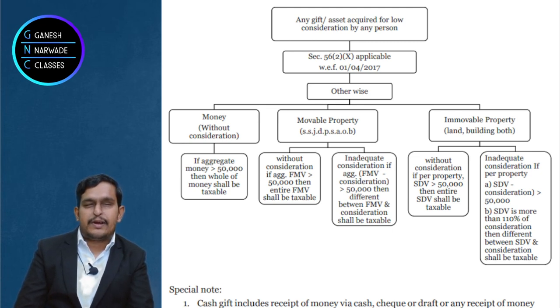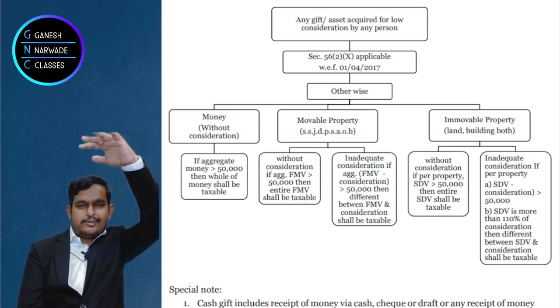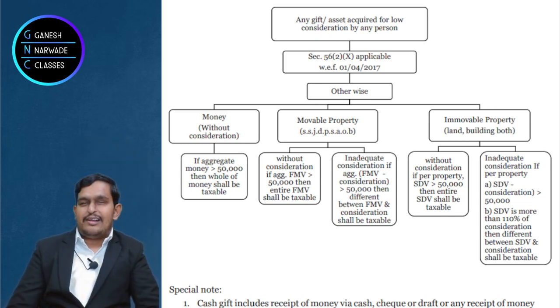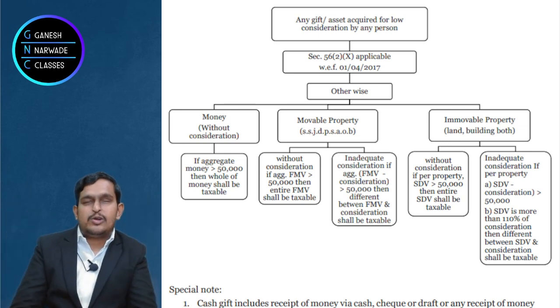Other movable properties, suppose I am so happy with you, I gave you a Sony Bluetooth speaker. The size is this much, very big size, right? Outside in the jungle you want to do a party, you can go with that speaker and really enjoy a great party. Something around 1,80,000 rupees. Sony Bluetooth speaker I gave. Very big size. No tax. Why? Not covered under the movable property definition.